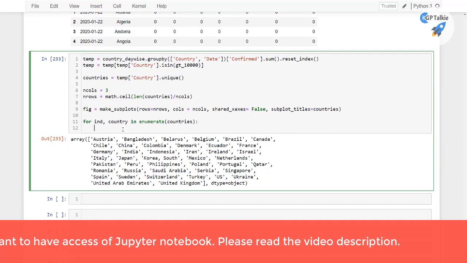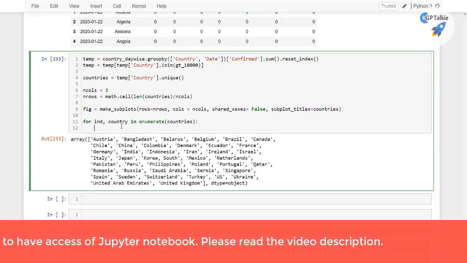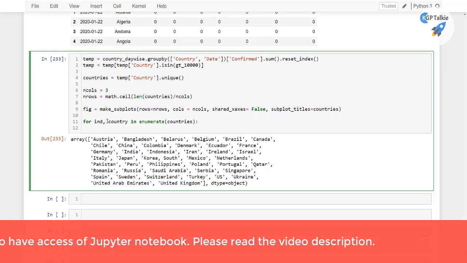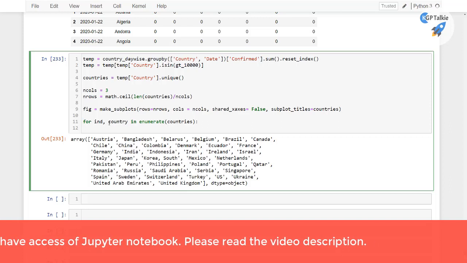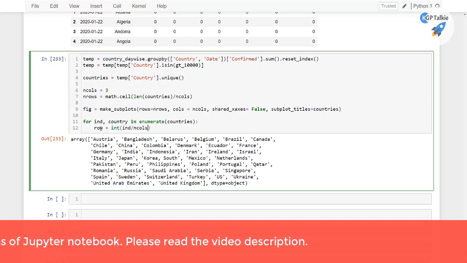So we'll be getting here these country names in this country variable and the index location in this index variable. So there I'm gonna make here row equal to the integer of this index divided by ncols.